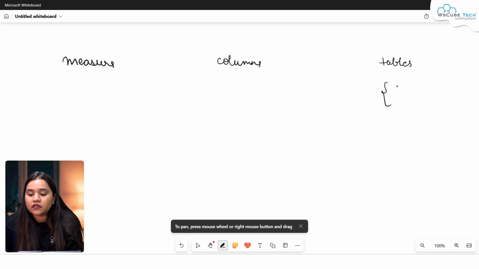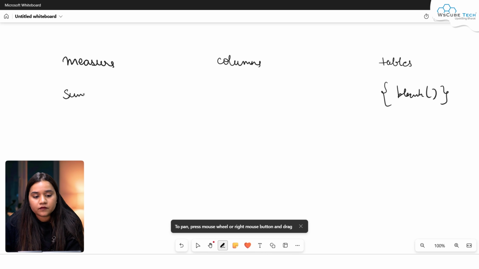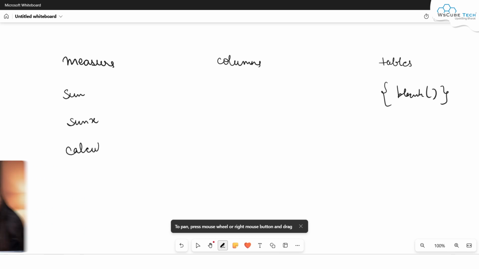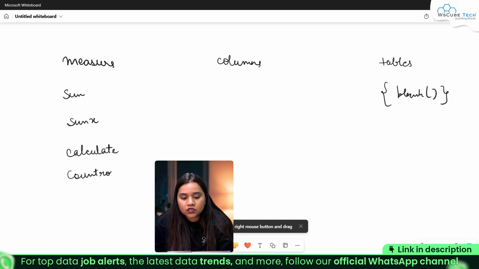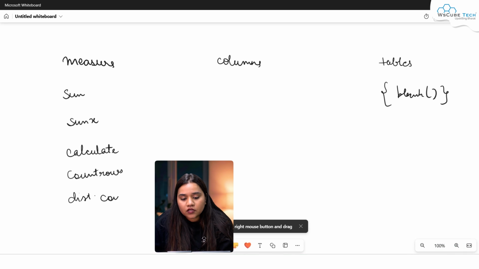When we use the braces and the blank function, it basically creates a blank table for us. When we use sum or sumx or calculate or count rows or distinct count, these are basically creating measures for us.